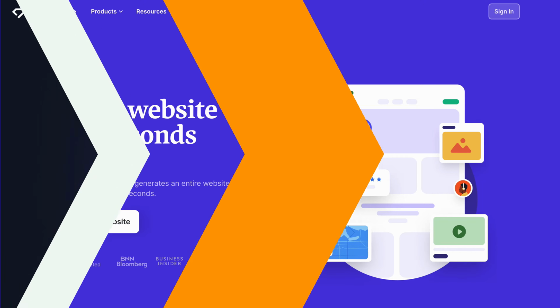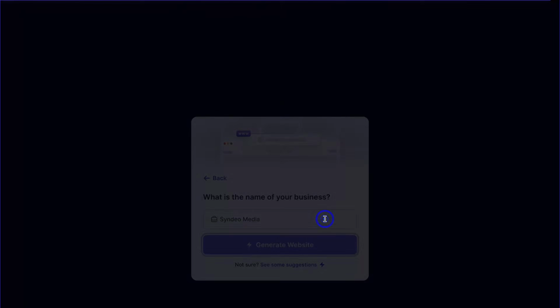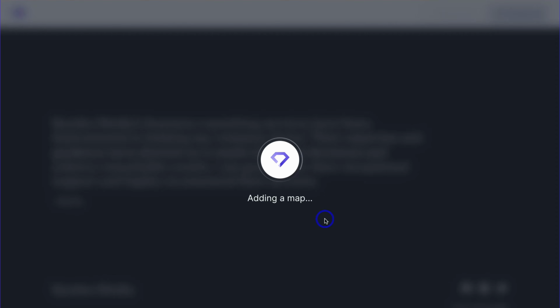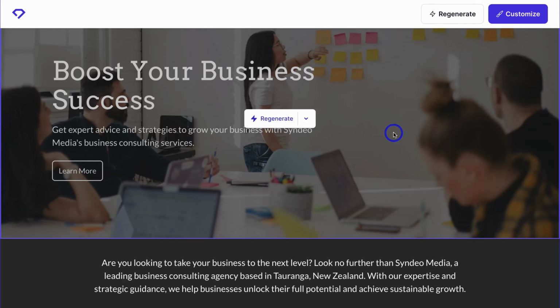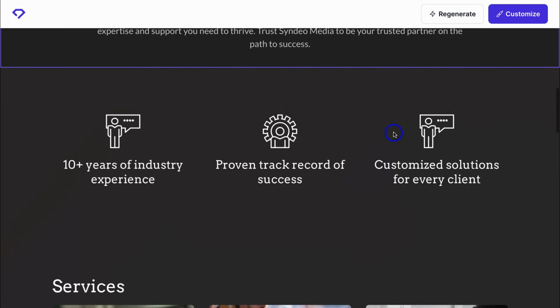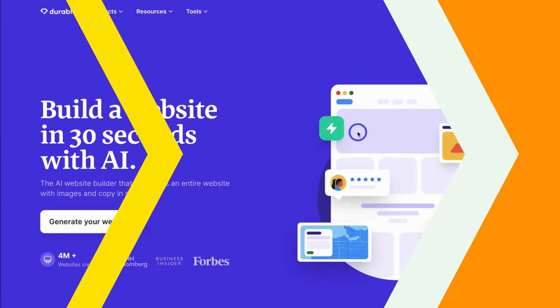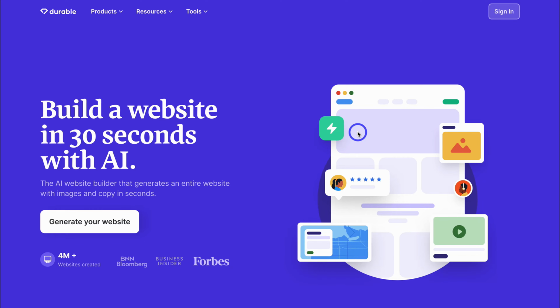Now, Durable believes they have the fastest website builder on the market. You can essentially build a website using AI in less than 30 seconds. At the moment, AI web design is, well, it's just okay. It's definitely becoming better, but for most website builders that offer AI-generated websites, these websites do not look quite right. However, what I've found is Durable AI generates websites that don't look like they've been created with AI, and they look like they've been created by a professional designer.